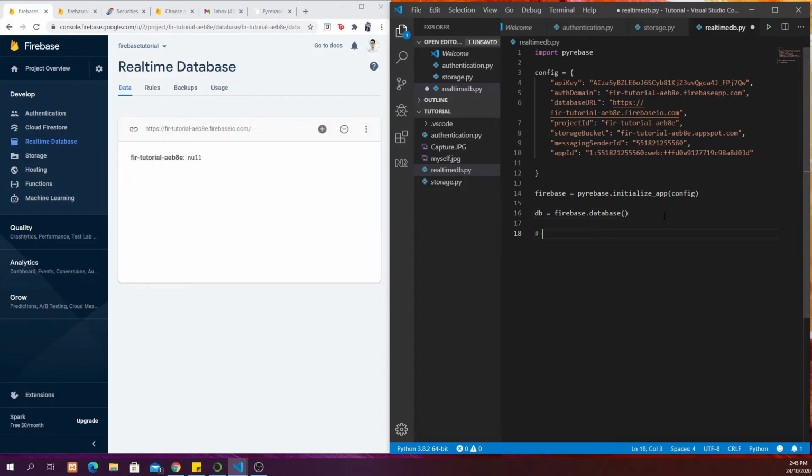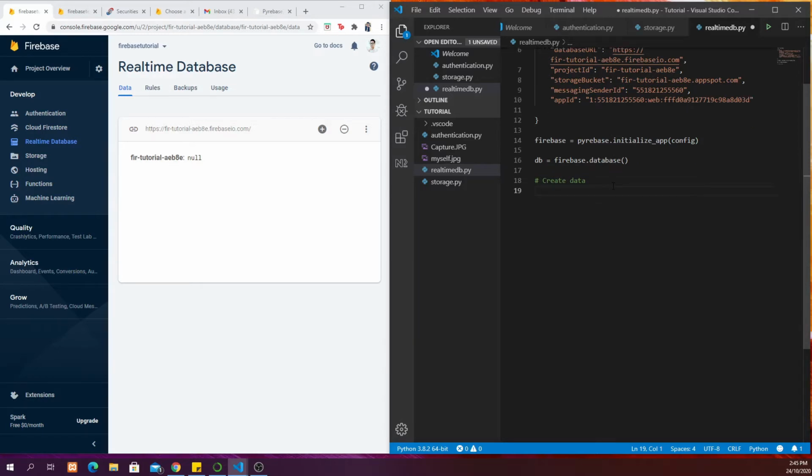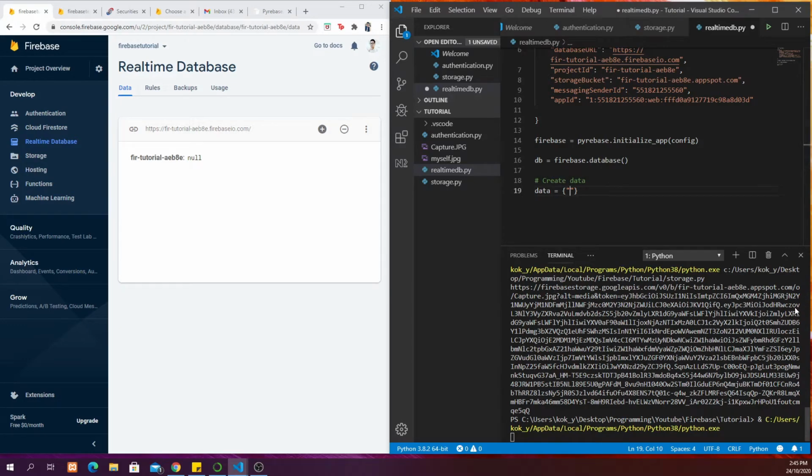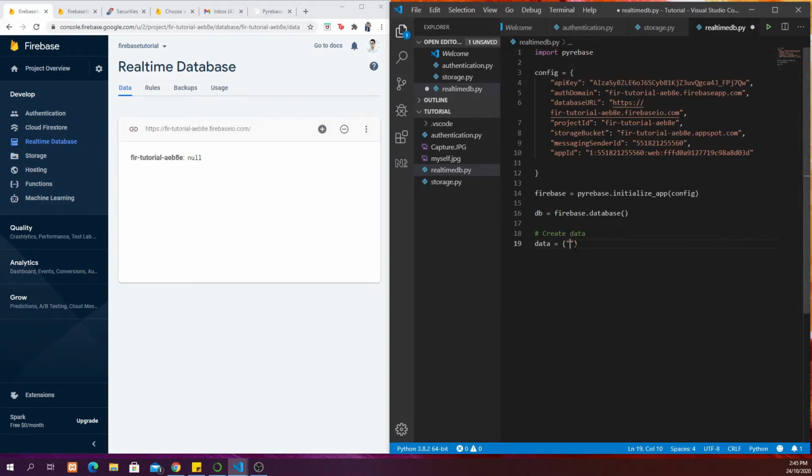So to create data, we can create data in different methods. I'm just going to show you one method, and then later on I'm going to explain how you can create it differently. So let's say our data is equal to a dictionary, in which we have name, and our value will be, for example, Tony, Jason, and Charles.